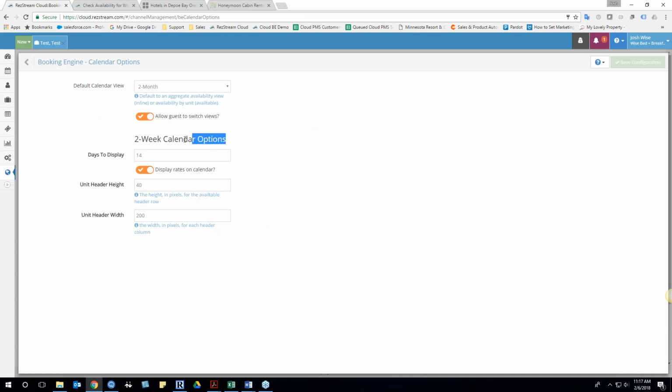Now, as it relates to the 2-week calendar, you've got some other options here. We defaulted to see 2 weeks at a time, so we consider a full week to be the 7 days. So we defaulted to 14, but you can go ahead and change those if you want to see something different. Now keep in mind that's going to change the experience, right? So just play around with that, make sure it looks good before you just start updating settings and saving them and not double checking them.